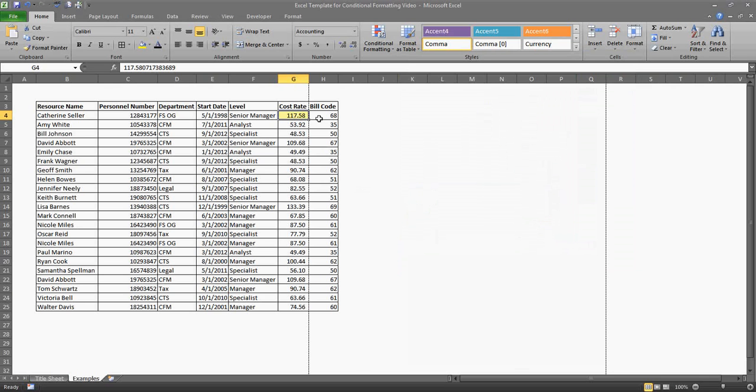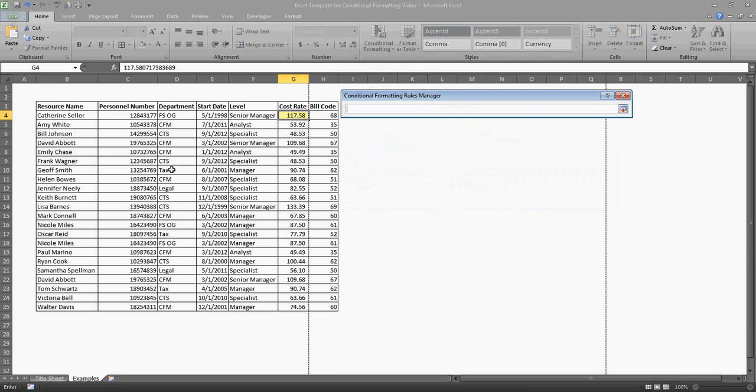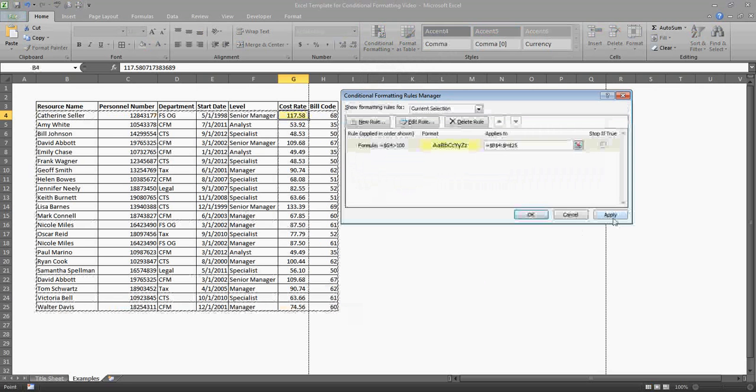Next, let's apply it to all of the different rows. Let's go back to our conditional formatting, manage rules, click on the rule that we just entered, go into the applies to, and let's enter the entire table. Click apply, and as you can see, it's highlighted the 5 individuals we identified earlier, but it's highlighted the entire row. This can be very useful, especially if you have a very large set of data, so it highlights the entire row rather than just the values.